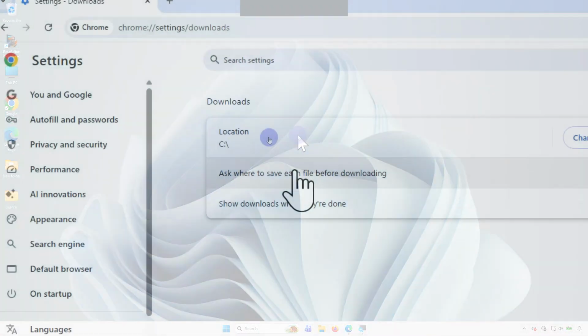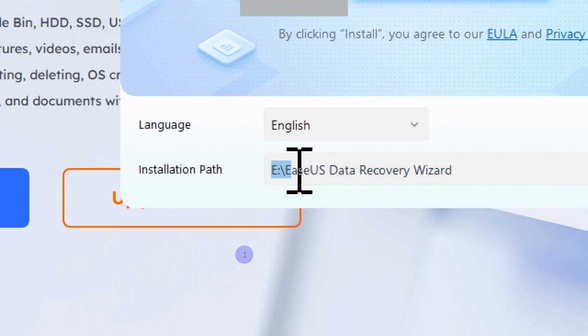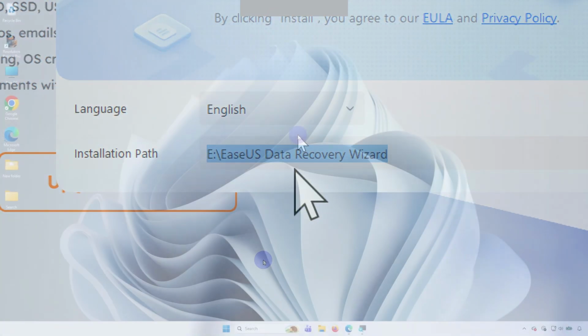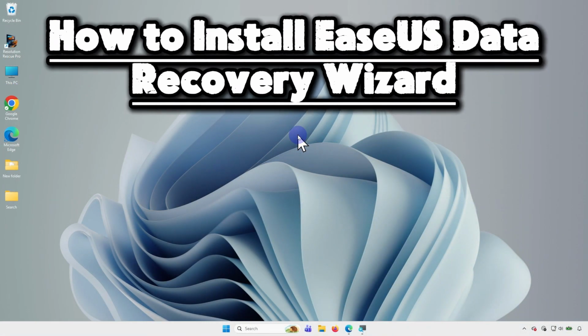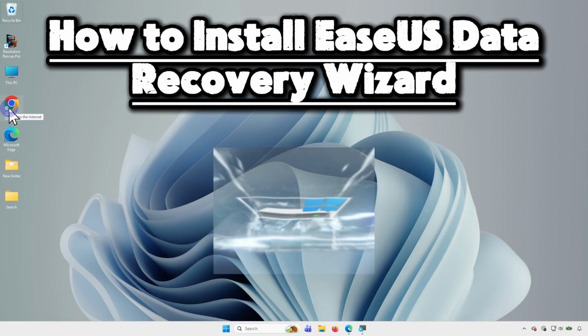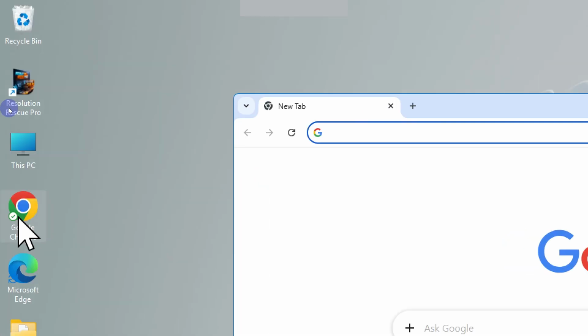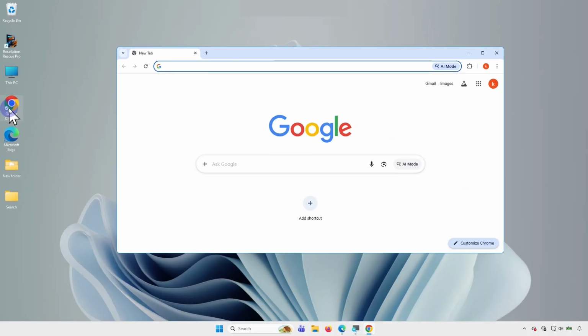Today, I'm going to show you the safest, most professional way to install EaseUS Data Recovery Wizard version 20.1 to ensure your files stay safe and ready for recovery. Before we even touch the download link, we need to ensure Drive C remains a clean drive. If your browser is set to download files automatically, it is going to drop that installer right into your downloads folder on the C drive.